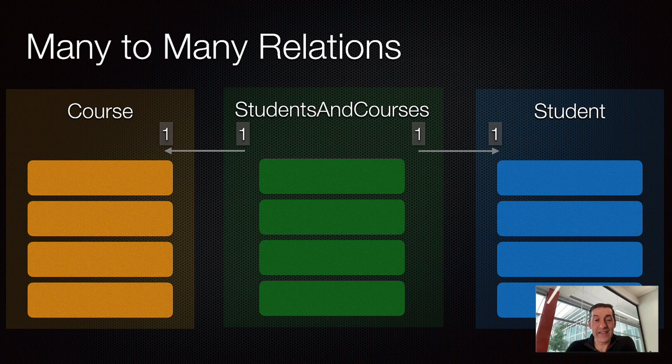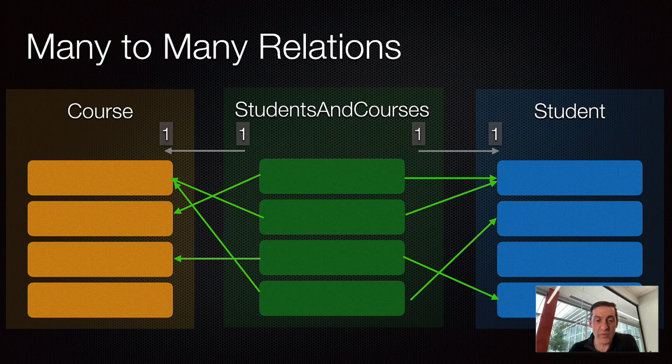It is actually fairly straightforward, because in this case we could use a one-to-one relationship from students and courses as they relate to the course and student tables. So every single record in students and courses would have two relationships. One relationship would be one-to-one to course, and the other relationship column would be one-to-one pointing to student. As a result, a single record in students and courses would represent an enrollment of a specific student in a specific course and would contain data about that enrollment, such as grade, for example.